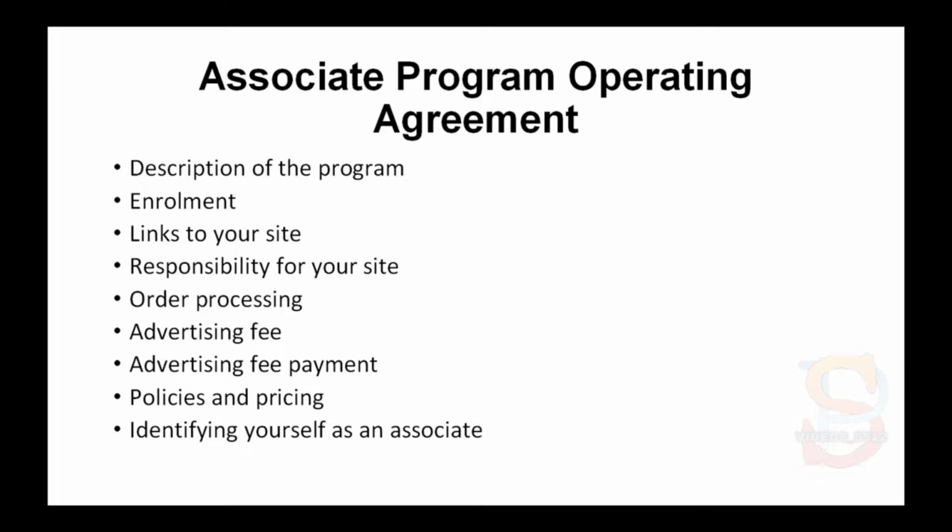Enrollment. This process only begins after you submit a complete and accurate program application. However, Amazon will reject your application if they find any inappropriate content. Examples of inappropriate content are sexually explicit materials, violent materials, materials that contain defamation, materials that promote discrimination and undertake illegal activities. Furthermore, your site shall not be directed toward children under 13 years of age, including any trademark of Amazon or its affiliates.